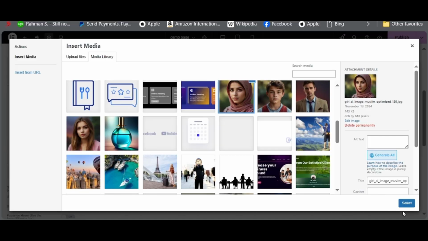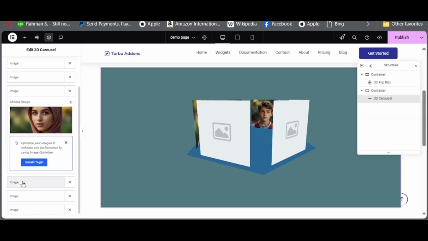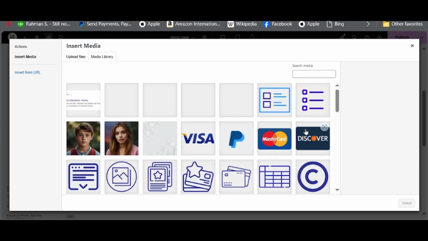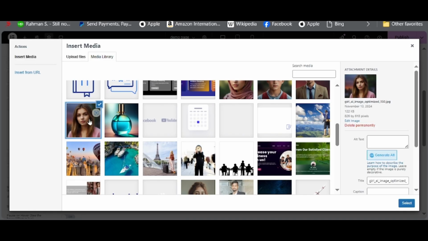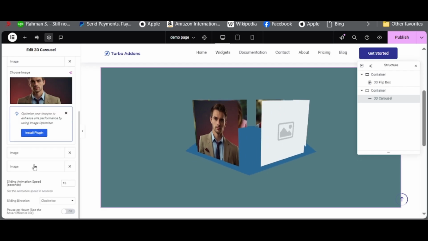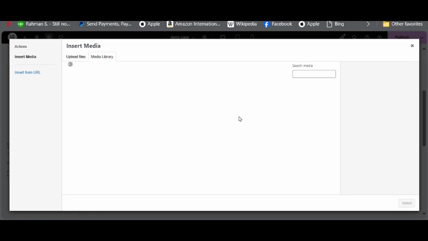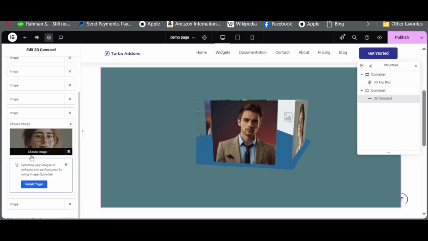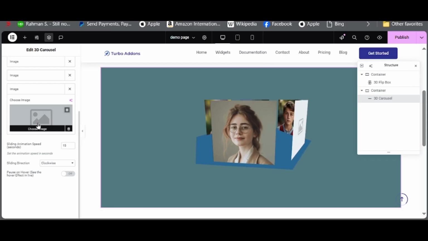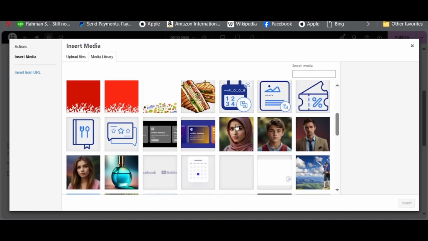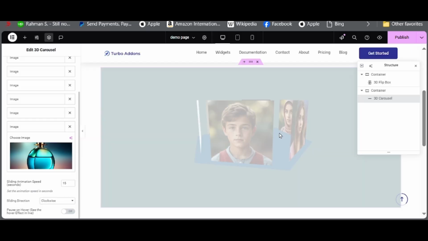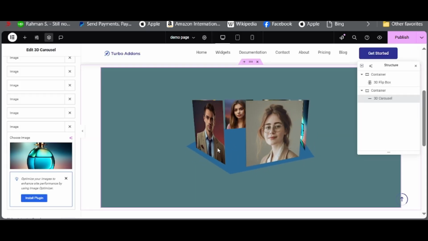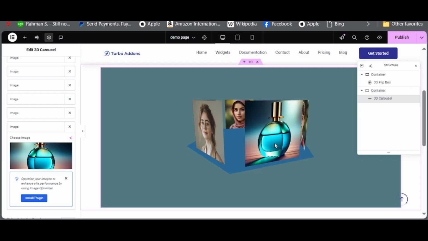So select image, choose image, select, select, select. So we already selected our images on the 3D carousel.